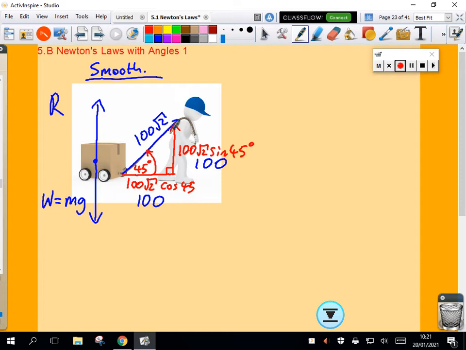Okay, and that rope is being pulled, so there's some kind of force. Notice, because I've said that everything's smooth, that means there's no friction. I'm not worrying about friction. What's going to happen here if everything's smooth? Well, I hope you see that the box is not going to just fly up towards the man's shoulder. The box will slide along the ground as this man moves to the right, pulling the box. It's going to slide along to the right.